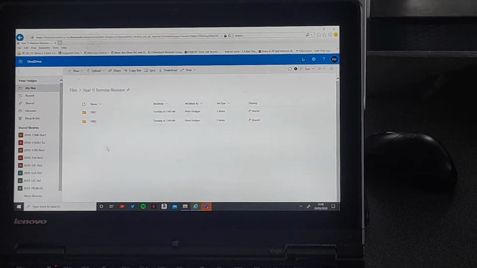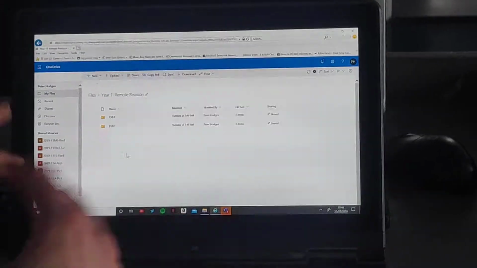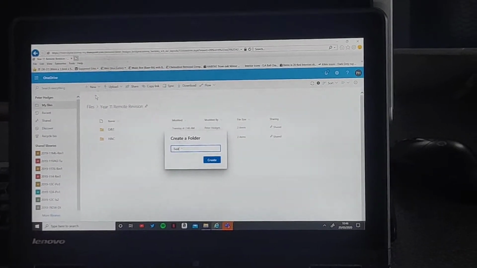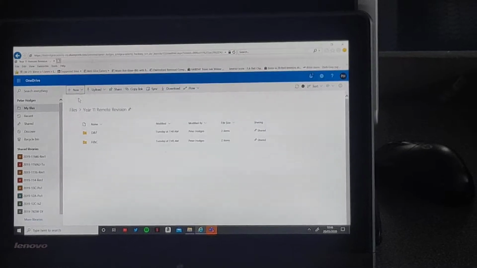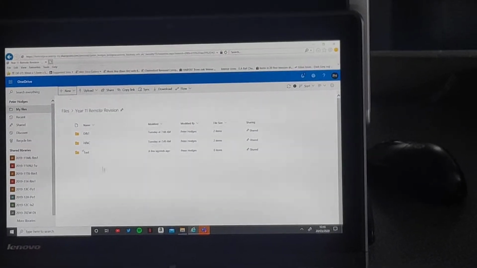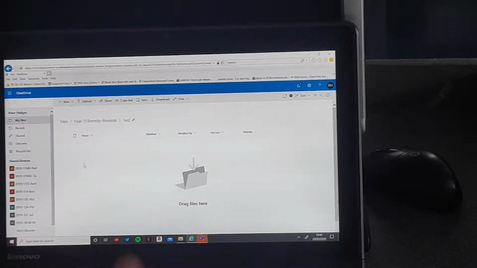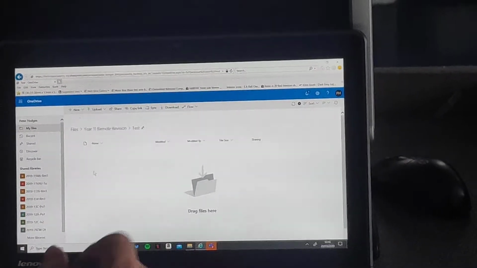Okay, now first what I'd probably do before I start putting files in is think about structure. So I'd probably set up some folders. If I just choose new here and choose folder there, I'm just going to put something in called test there, so you can see it will pop up a folder like this, so that's stored there. Sometimes it takes a few seconds to do this. If I click on that, it's just like navigating folders on the network there, it will go inside there, okay?